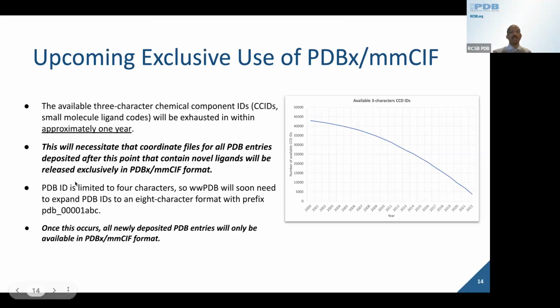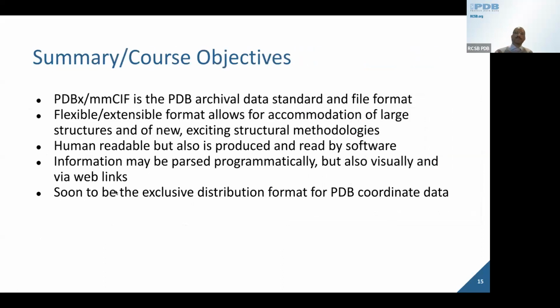Also, currently, the PDB ID is limited to 4 characters. We'll soon need to expand that because we're running out of 4-character PDB IDs. When the 4-character PDB IDs run out, then all newly deposited PDB entries will only be available in PDBx mmCIF format. So that's something to keep in mind, something important for users to learn and for software developers to learn.